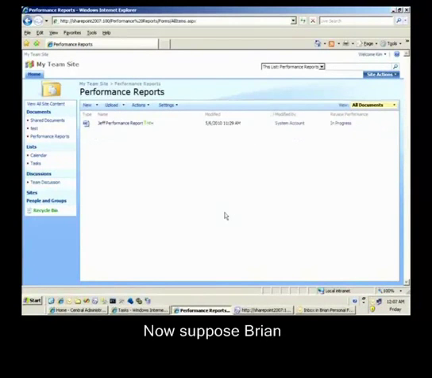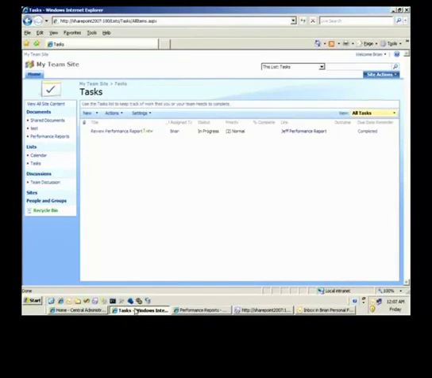Now suppose Brian has not reviewed the document by the due date, so the secondary workflow will fire behind the scenes on the task list. So after waiting for the due date, it will come to completion.